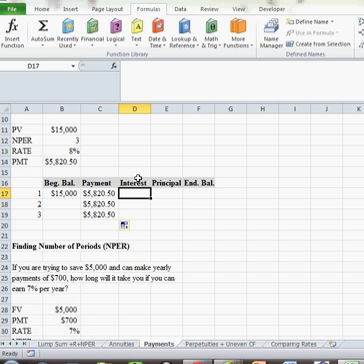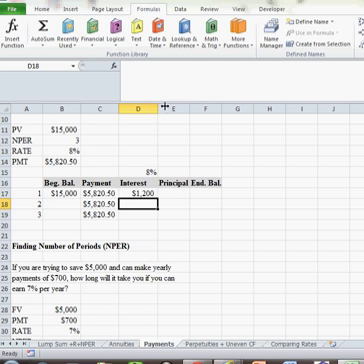So then we need to calculate how much of this payment, this $5,820, is interest. The way I like to do it is to put the 8%, or the interest rate, above there so I have a reference point. Then I make it equal the 8%, and again I use the F4 function key. Multiplied, so I press shift 8 or the star key, times however much my balance is, so times the 15,000, and I hit enter. So of this payment of $5,820.50, $1,200 is interest, and the rest of it is going to be the principal.